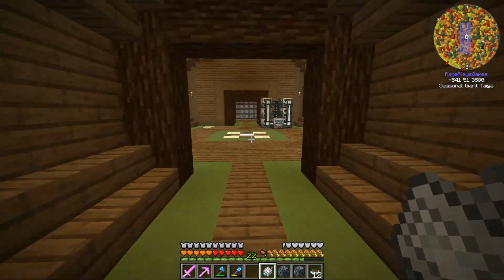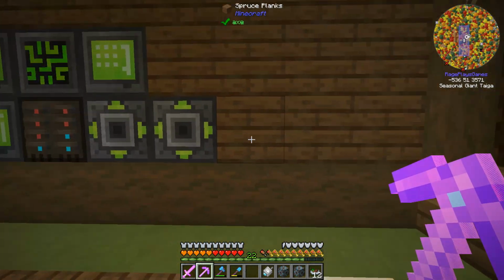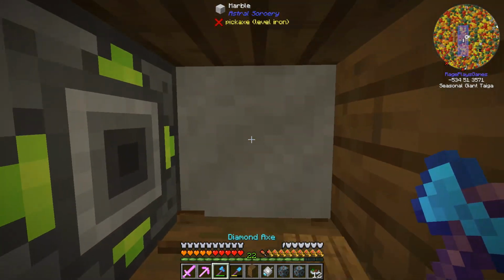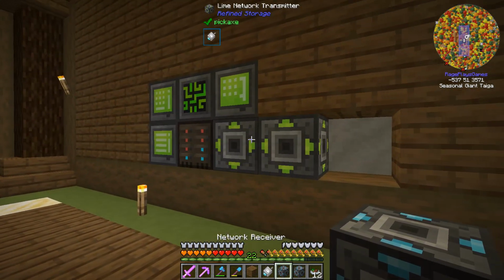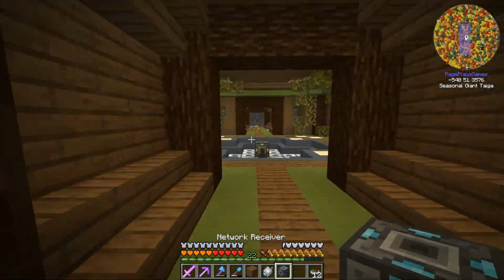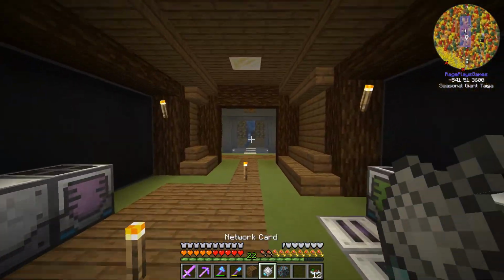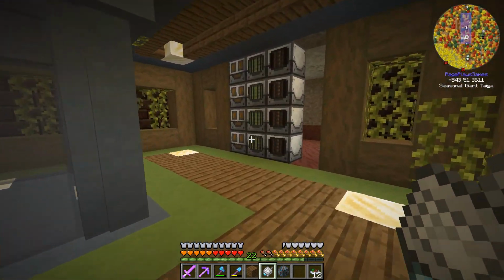And I don't know if I'm actually doing this right, but I believe every single time you set one of these up, it needs another transmitter for every wireless area you're working with. I can just hide these behind the wall if I wanted to, but I have them out here for now. So if we put that down there, the receiver back over here, wherever we want it, and then put the network card for it, I think we should just slap it in there and be fine.